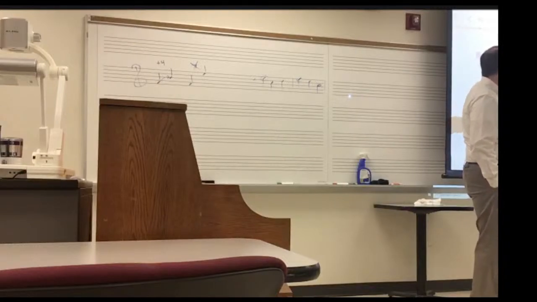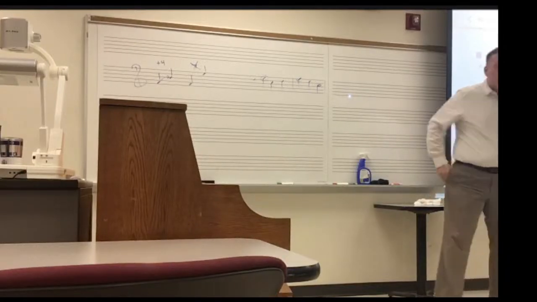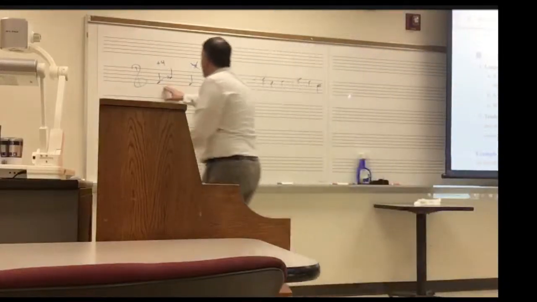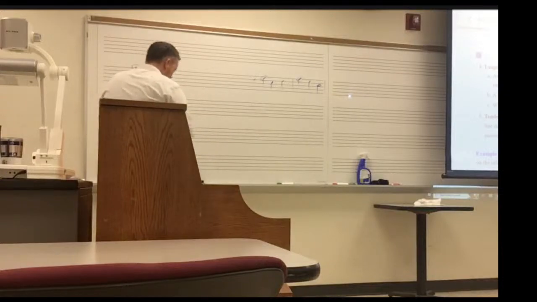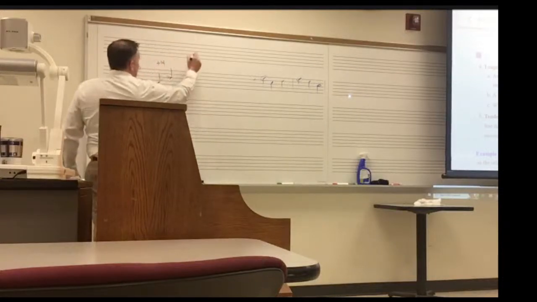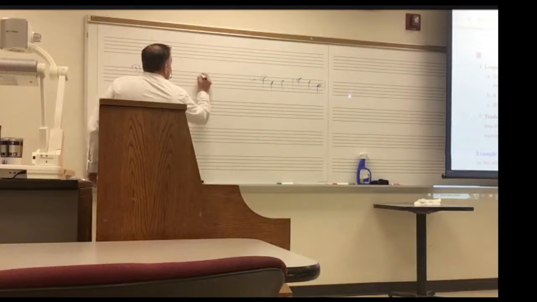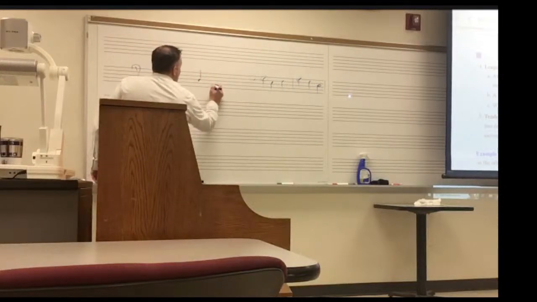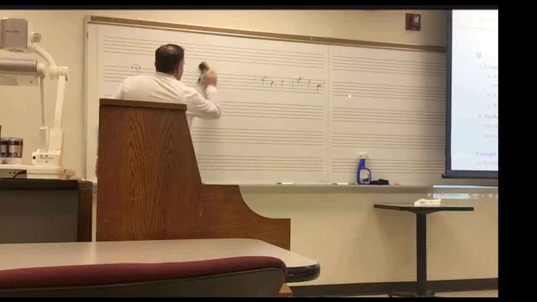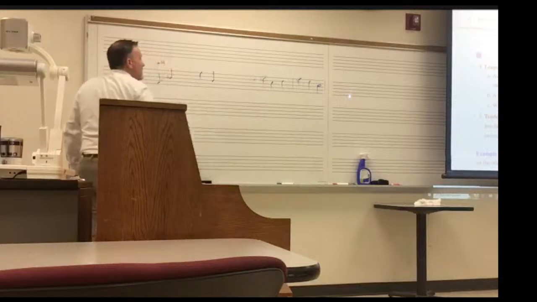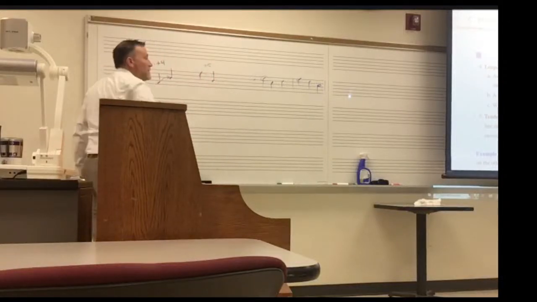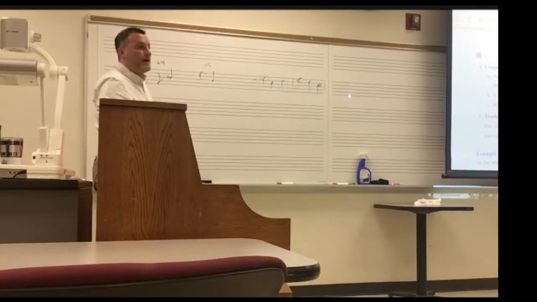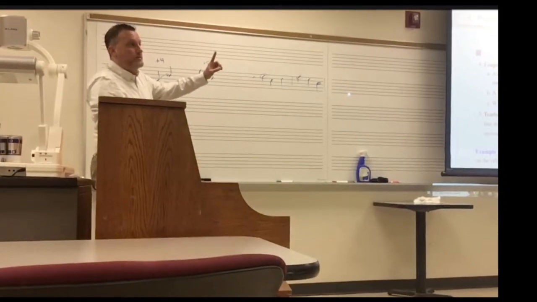So if we go back to our augmented fourth, what's the inversion of an augmented fourth? A diminished fifth. So rather than going up an augmented fourth, what you could do with your melody is go down. F down to B. Now this is a diminished fifth. It's okay as long as you resolve by step in the opposite direction. So in this case, the leap is going down, and we're going to go a step up.